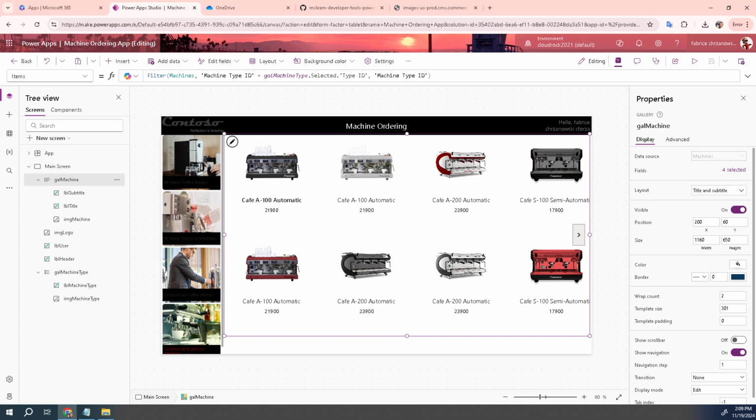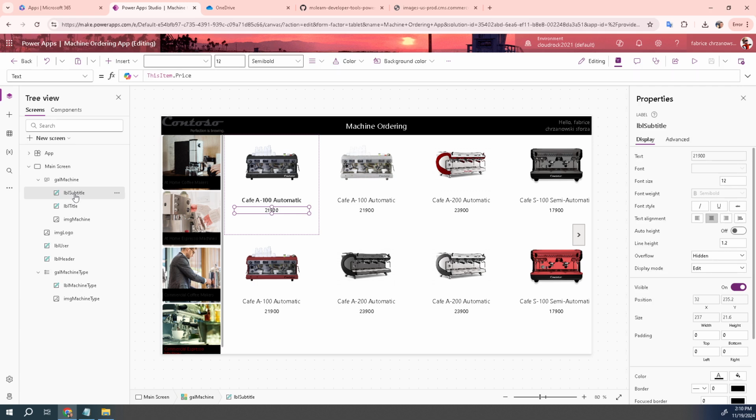Now I'm going to set up a text label in the machine gallery. I need to add a price, because I now need to have the price under everything. I don't have the price here, okay, but the price is not in dollars or whatever format you want. So I'm going to go in my gallery machine, and within the tree view, I'm going to add the dollar sign to the subtitle. Here's the subtitle, and I need to add the dollar sign to it.